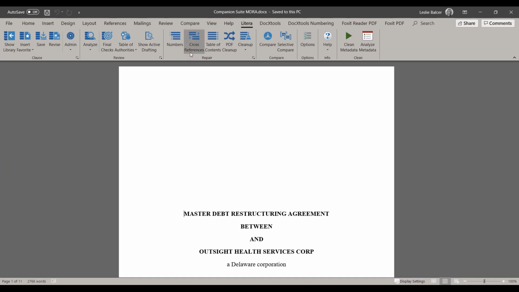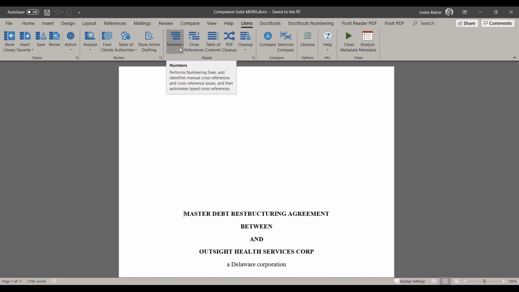And it's really designed that way because you can, let's say, use cross-references first. But when you do that, it's going to ask you if you want to fix numbering issues within your document first. So instead of taking that extra step, if you use these buttons from left to right, you're really going to find that best practice or a better workflow throughout these buttons.